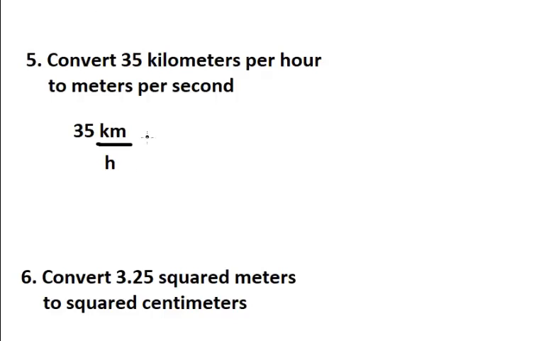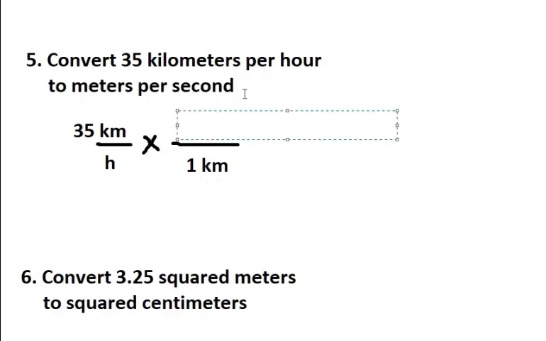So I need to cancel both of them to get meters and to get seconds. First we're going to get the meters, so we need to cancel the kilometers. So I'm going to use an identity that relates kilometers and meters. Which identity is that one? Well, 1 kilometer down to cancel kilometers and 1,000 meters up. That way you cancel the kilometers.